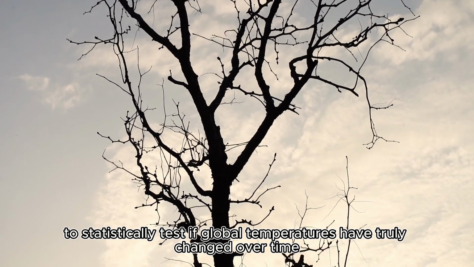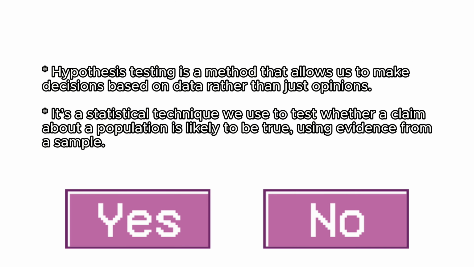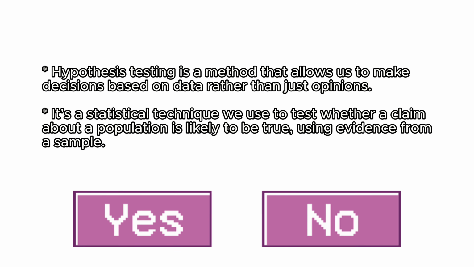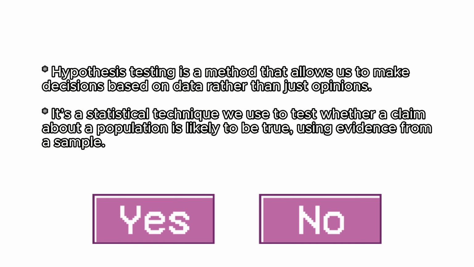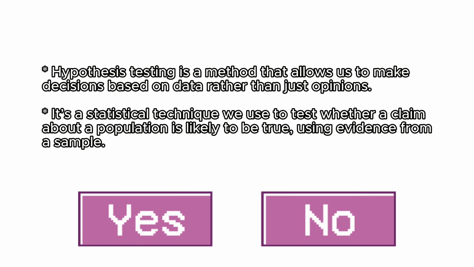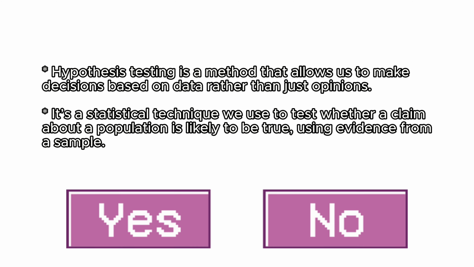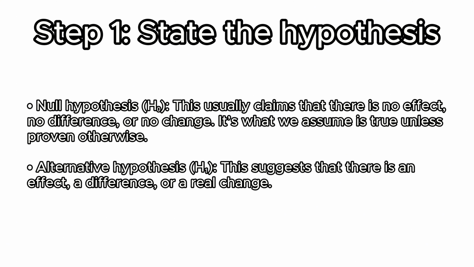First of all, what is hypothesis testing? Hypothesis testing is a method that allows us to make a decision based on data rather than just opinions. It's a statistical technique we use to test whether a claim about a population is likely to be true using evidence from a sample. In every hypothesis test, we set up two competing statements.